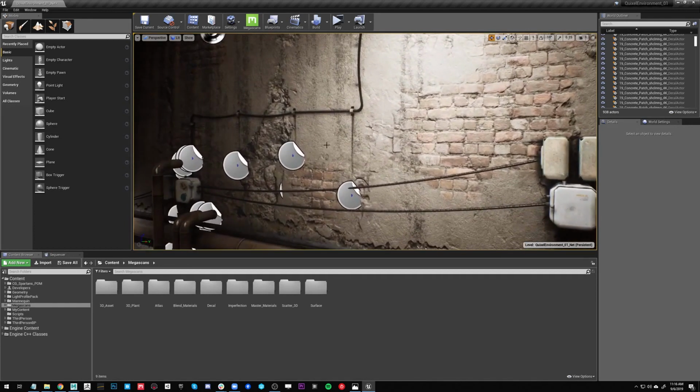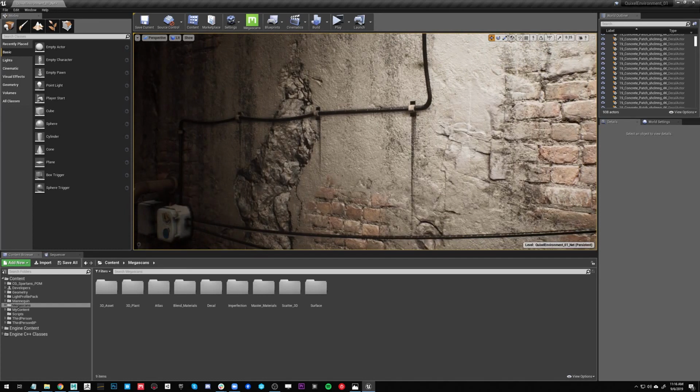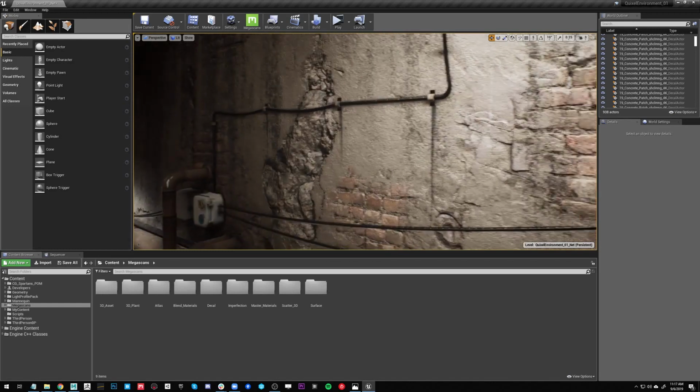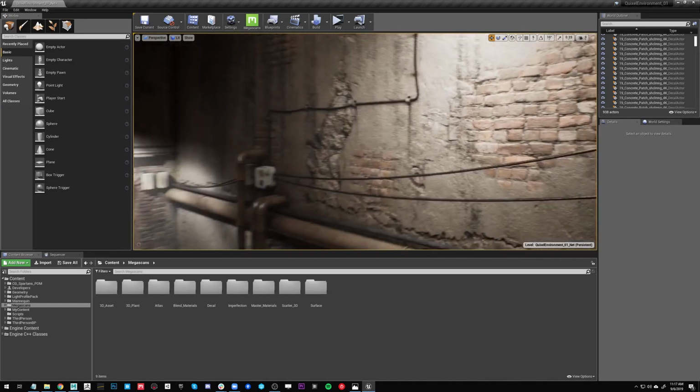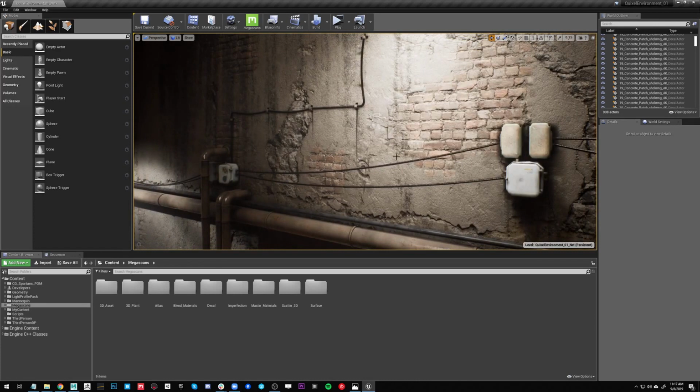Definitely. Even here, this is just a super small detail, but it adds so much, just having a bit of leakage from some of the stuff that's attached to the wall. Because in the real world, with everything that's attached to a wall, water is going to drain in a certain way. Mold is going to grow in a certain way. References are critical for something like that. Basically, you can find references, see what happens in the real world, and try to replicate that, because that's going to take you a long, long way.